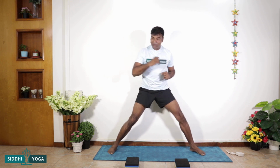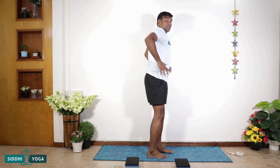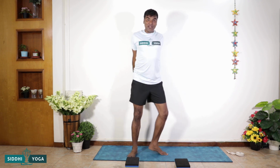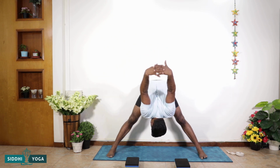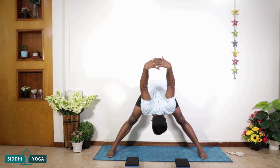Also, there is one more variation of getting into wide leg forward bend, which is holding your arms behind and taking it down. And now from here, same thing, widen the legs wide and check the neck and shoulders are relaxed. Don't forget to smile and breathe. As I breathe in, I come back slowly.